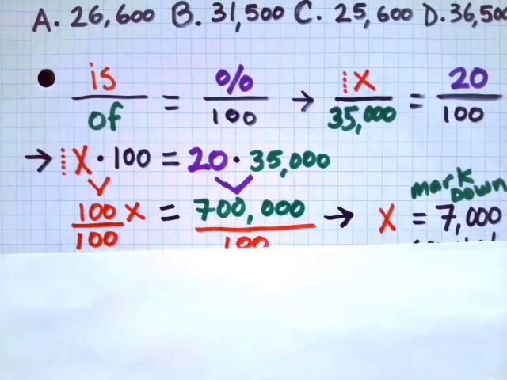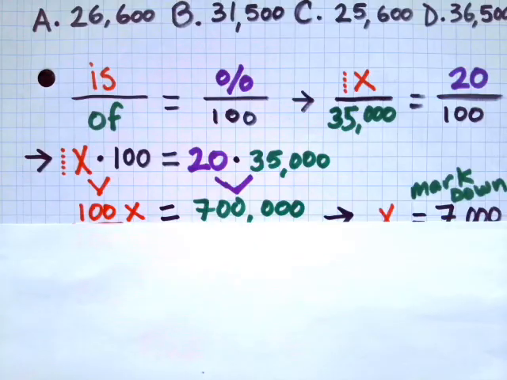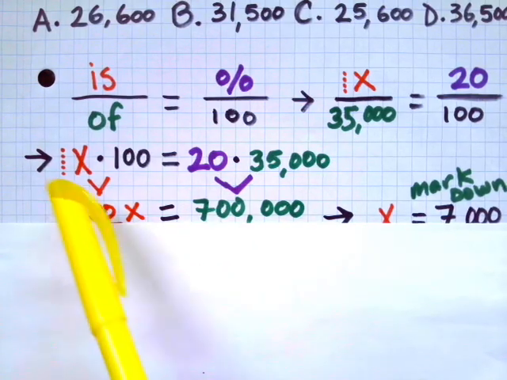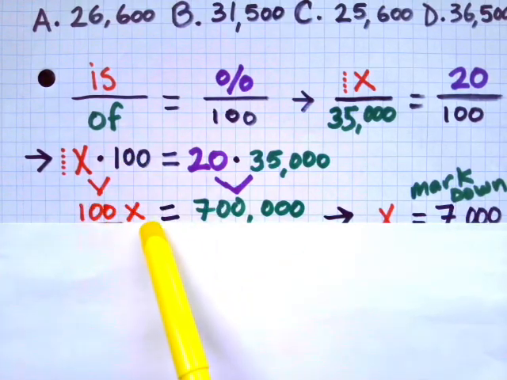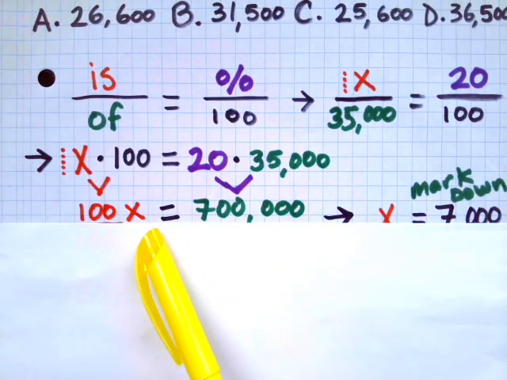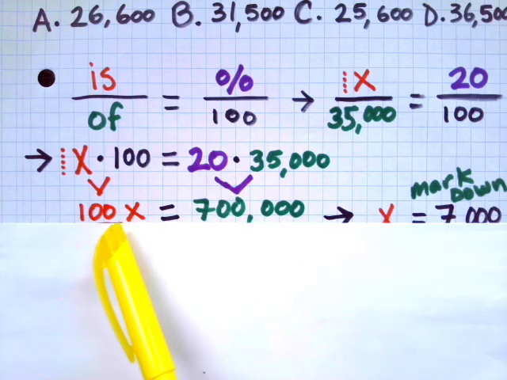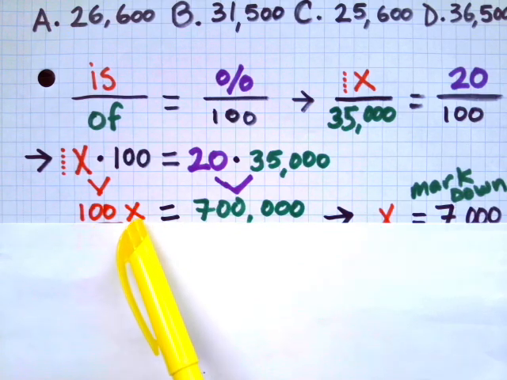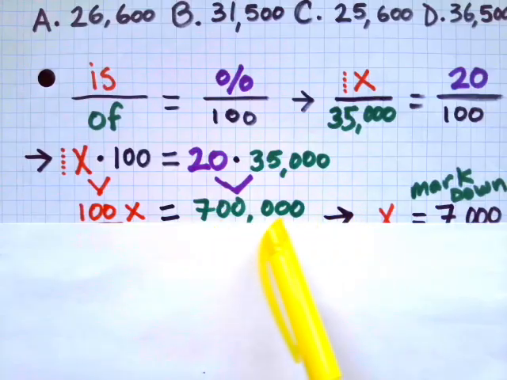And so I'm going to show you these values here. Whoop, whoop, whoop. I jumped the gun. Excuse me. 1 times 100 is 100x equals 20 times 35,000 is 700,000. So how do I get that x by itself? Remember, x is a real number. 100 times what number? What real number would give me 700,000, right?